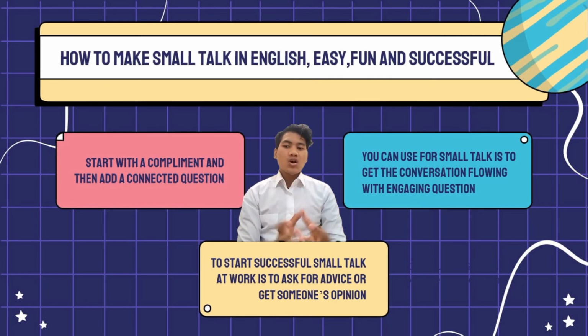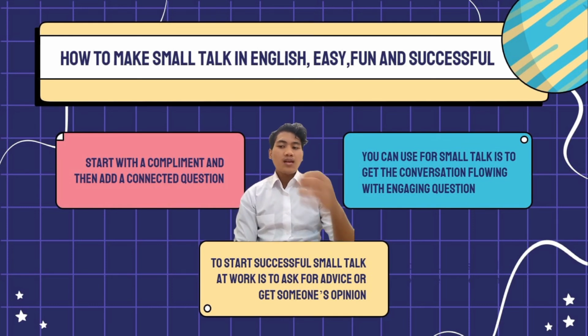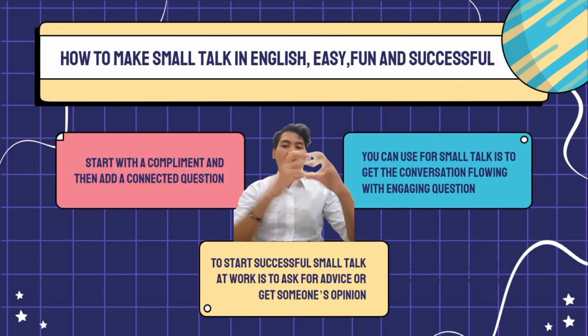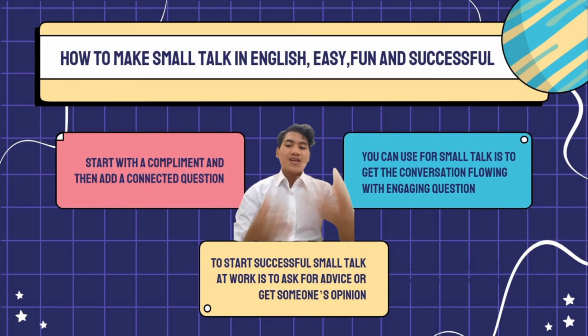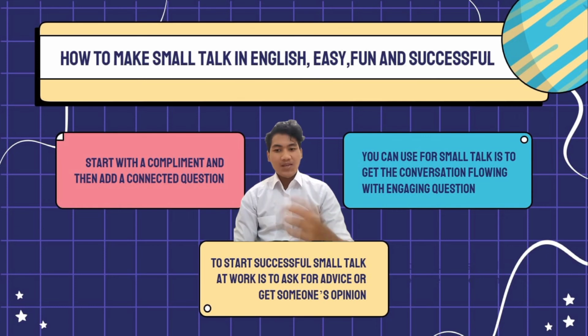But asking your favorite place to eat, asking about your dream car, or where is the best place for a coffee shop near the office, or asking if you recommend Bogor is a good tourist spot or not. These are true small talk topics that don't bring up any personal problems, and this is also asking for someone's advice or opinion. Everyone loves to give their suggestions, recommendations, and opinions.